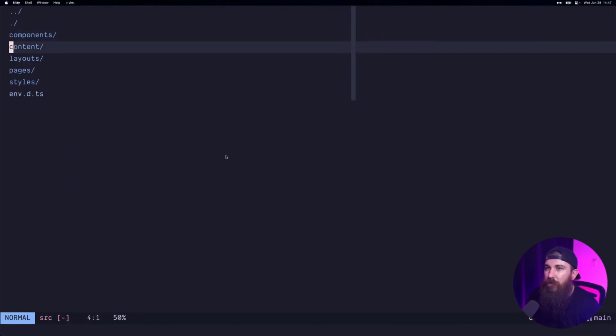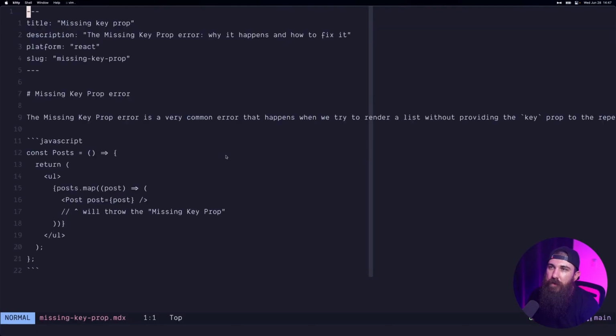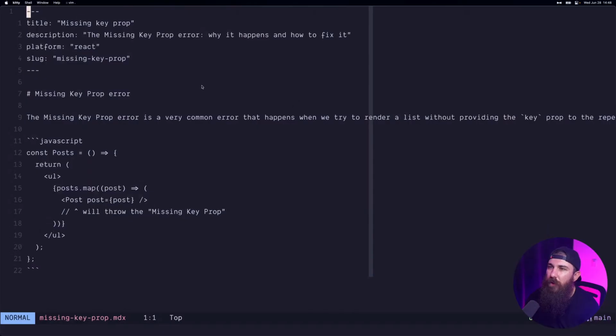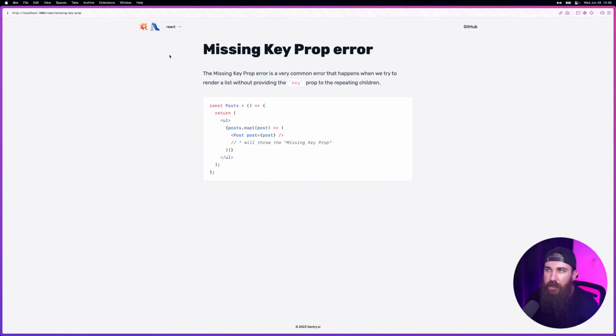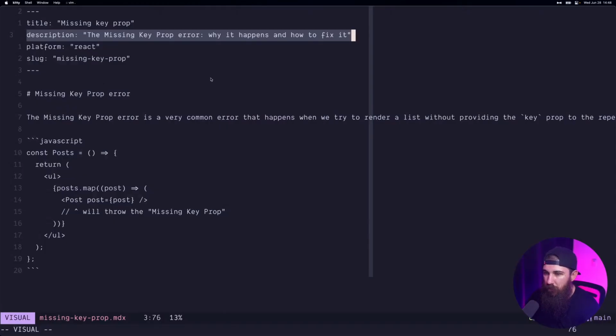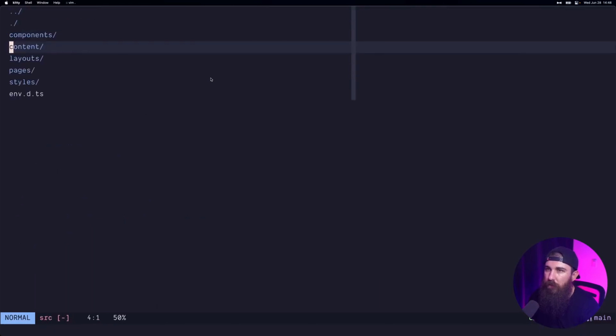All right, we have this, right? So let's go to content, errors, react, missing key prop. So this is how we define the documentation, just pure markdown, right? That is what we want. There's a description, and I don't think we actually need a description, right? Or maybe it was for SEO. I don't remember why we added the description, because we can see that we don't use it anywhere. Oh wait, you know what? Let's fix the breadcrumb first. Okay, because I feel like if we don't fix it now, we'll just forget about it.